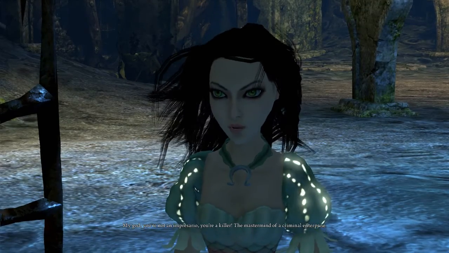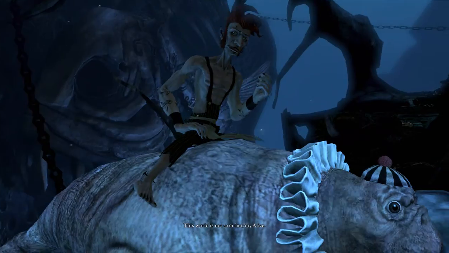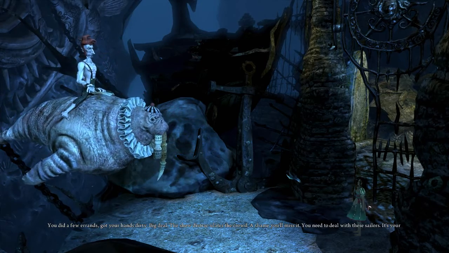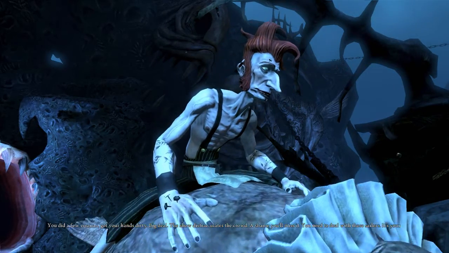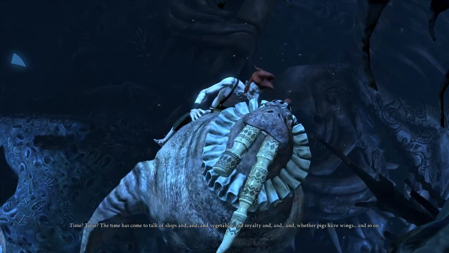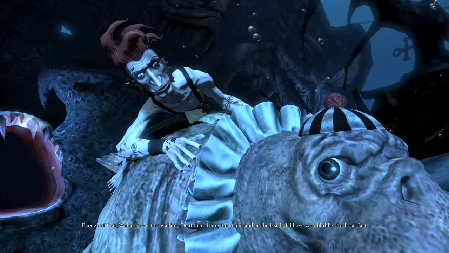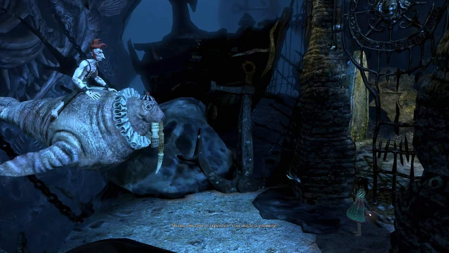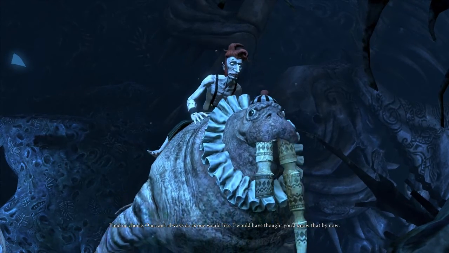Because you're not an impresario, you're a killer. The mastermind of a criminal enterprise. This world is not so either-or, Alice. And I've done your bidding. You did a few errands, got your hands dirty, big deal. The show distracts the crowd, shame you'll miss it. You need to deal with these sailors. It's your time. Time? Time? The time has come to talk of ships and vegetables and royalty and whether pigs have wings and so on. Enough of that, Walrus. You start wailing about there being too much sand on the beach, I'll have your blubber for breakfast. Shame on you, Carpenter. You made a promise. I had no choice. One can't always do as one would like. I'd have thought you'd know that by now.